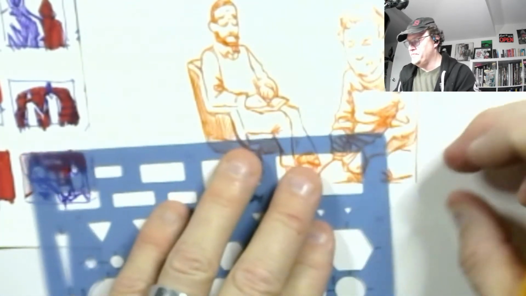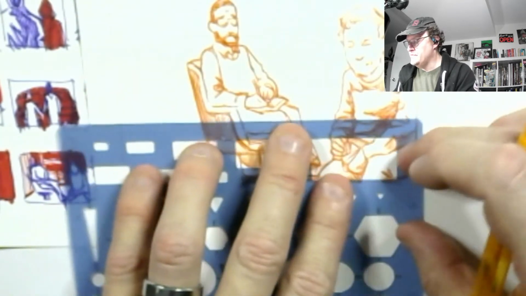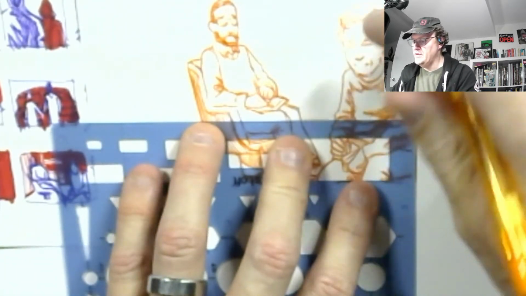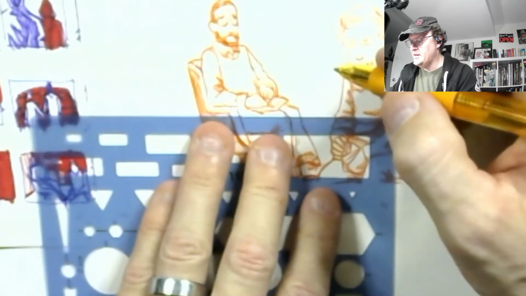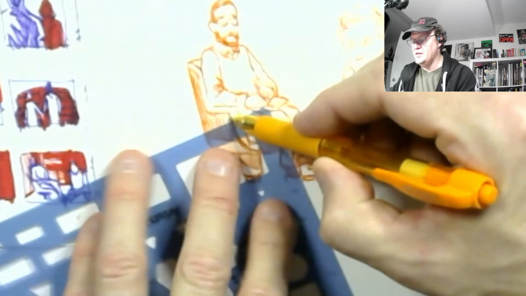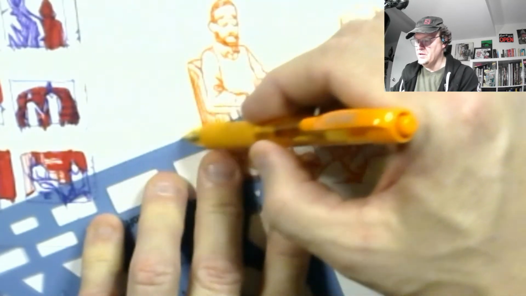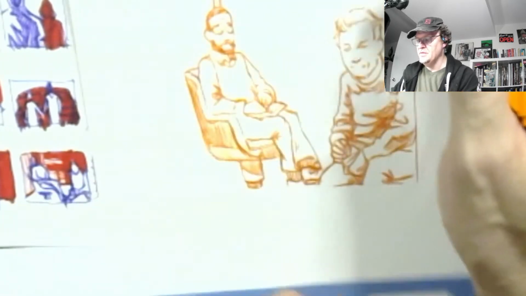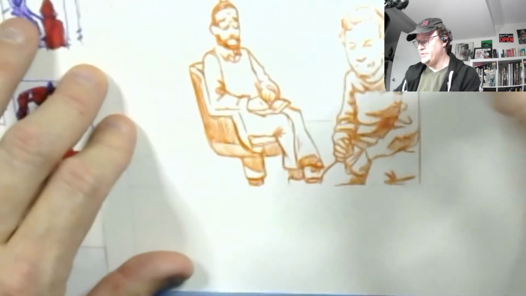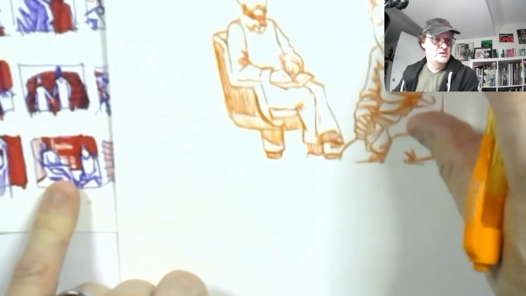Okay, so yeah, there we go. I'm going to put a really light line right there. Now, if that light line meets this line right here, then that tells me that this wall goes this way. But that's not to say that I don't want to draw a bookshelf in front of them or something, right? So we're going to just populate the environment a little bit in ways that aren't in our source image, okay?